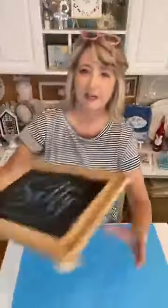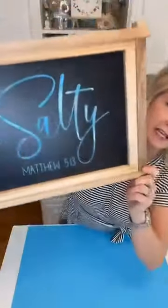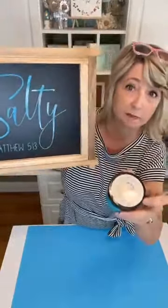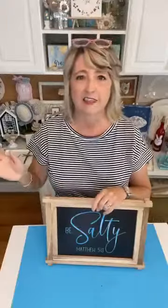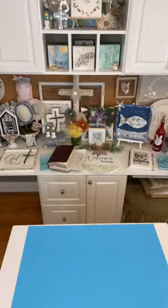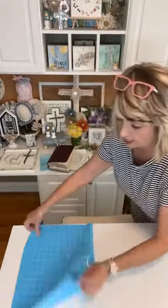This cute little sign is going in my kitchen with the other things I've made — same technique, but I used chalk paste, not permanent ink. Chalk paste is for these kinds of wood projects; it has a black lid. Ink is for t-shirts, tea towels, tote bags, pillows — anything fabric that you'll want to wash, you need permanent ink. When I'm all finished, if you want product information on anything, just let me know. Let me grab my Bible.